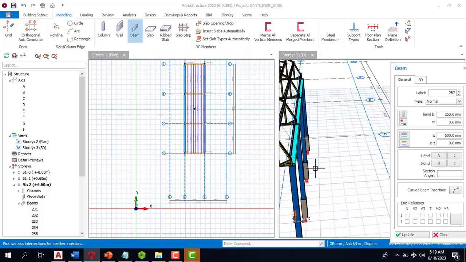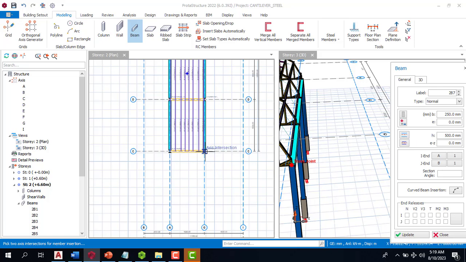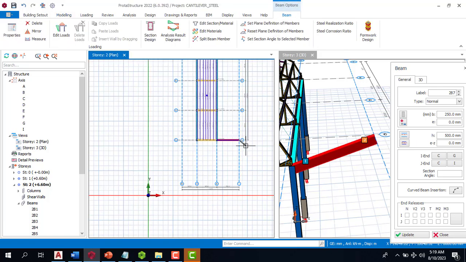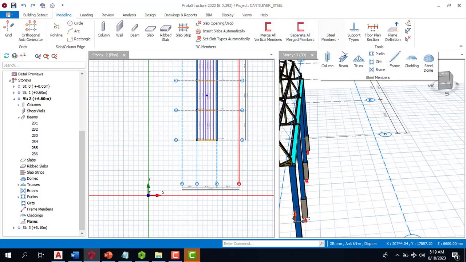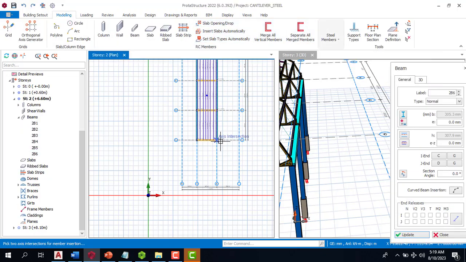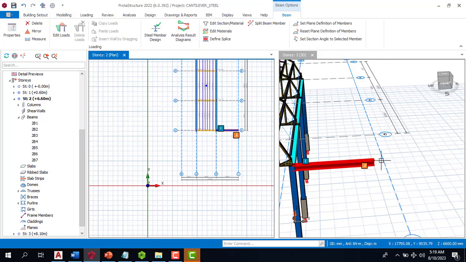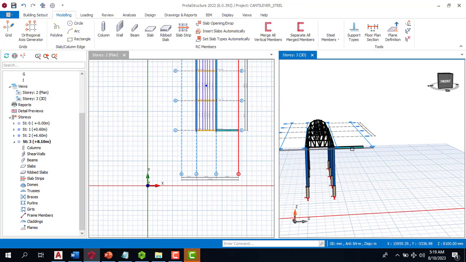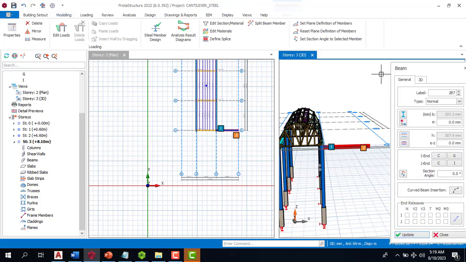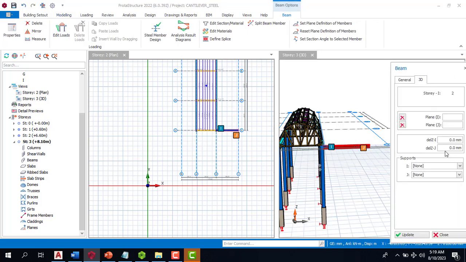So I'm going to definitely change the cross section of this steel member. Steel, one five, updates.